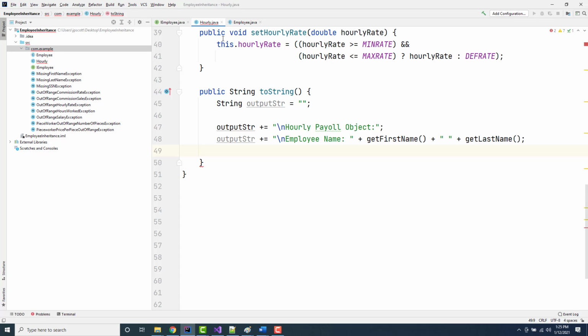So I can use the get methods, but if I say first name equals Jeff, it doesn't even recognize it because it's private. It is unknown. As far as Java is concerned, it doesn't belong to the class. It doesn't even know what it is. All right, so there's the name.